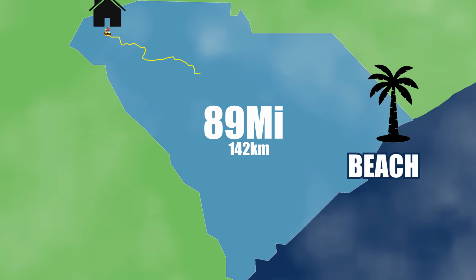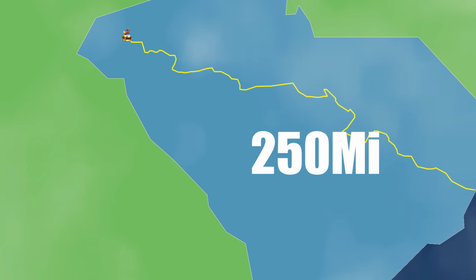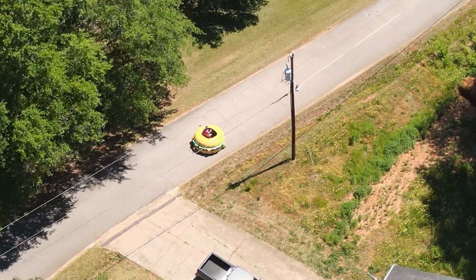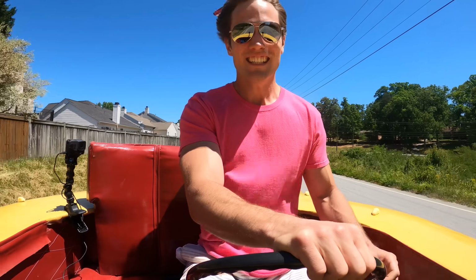When we got on the road, it really hit me. We have a 250-mile drive in the Paddy Wagon, and because I left my house at 12 o'clock, I only had 20 hours to deliver it. But at that moment, I didn't really care. I was driving a Krabby Patty down the road.